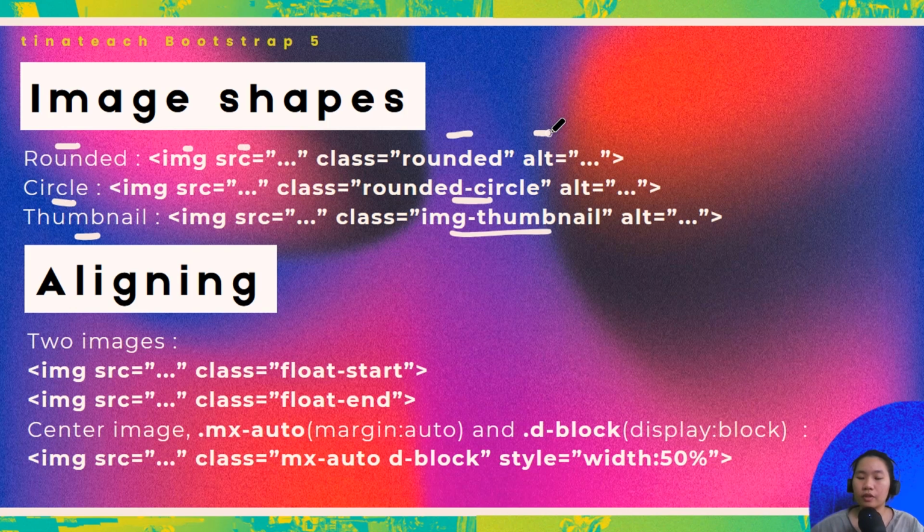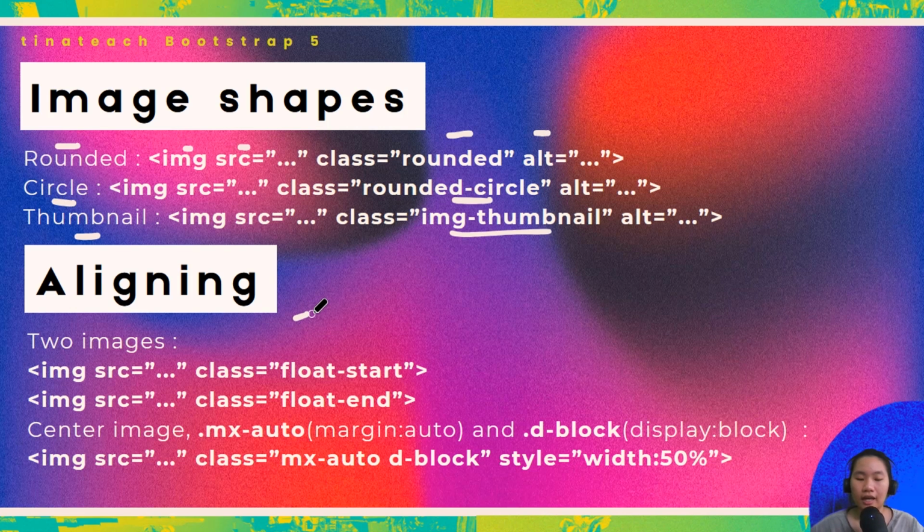And alt is simply alternative, which is going to be a text that you yourself put to explain what the image is about in the case that the image cannot be loaded due to some browser incapabilities on the user's end. Okay, this is just to make it more accessible.